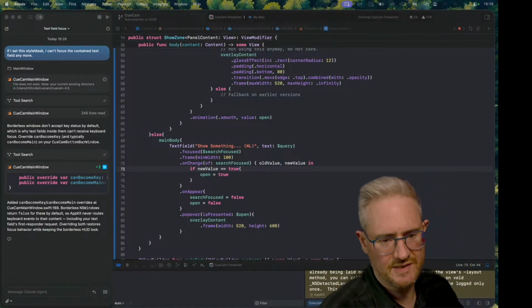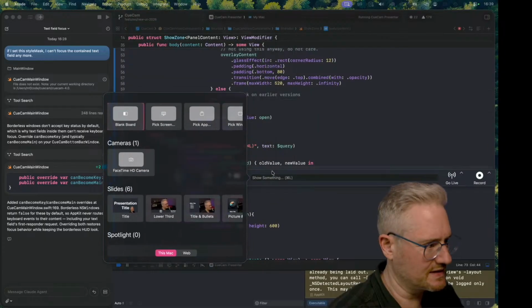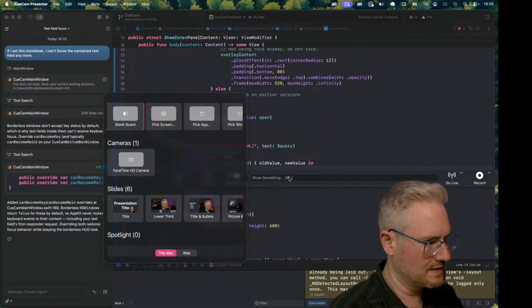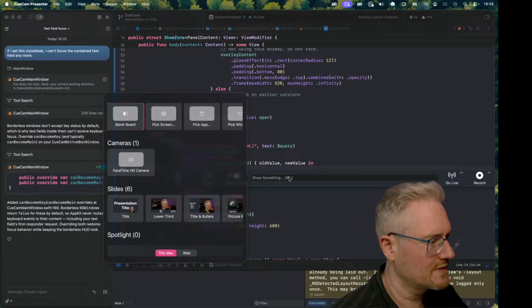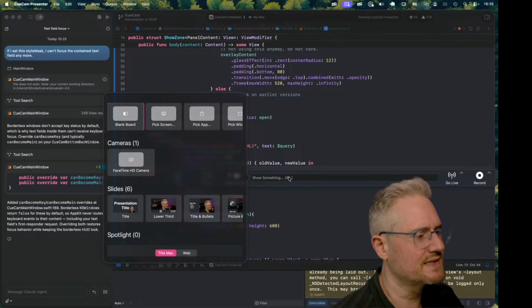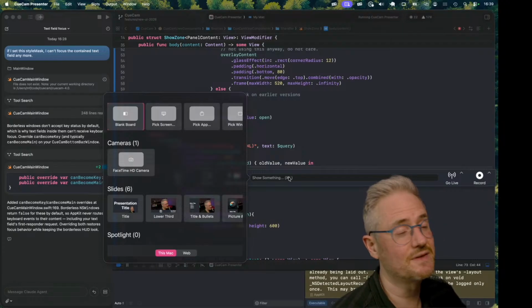We should be able to stop being focused on the search field. Okay, what happens if I try and type something in here though? Yeah, so it takes focus away, that's the problem. When it's popped up, it's going to take focus away.